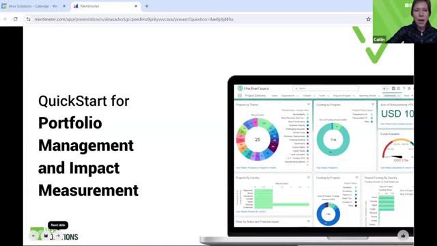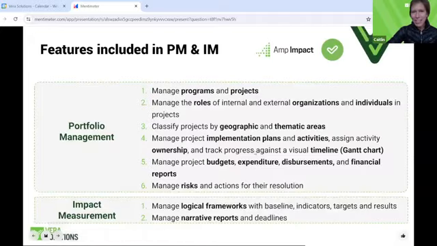Okay, so finally, our Quick Start for Portfolio Management and Impact Measurement really rolls off the tongue. This bundle, PMIM, is supported by AMP Impacts, which is Vera's product, which has been implemented for many, many organizations over time. I don't actually have the exact number, Alan, maybe you do?